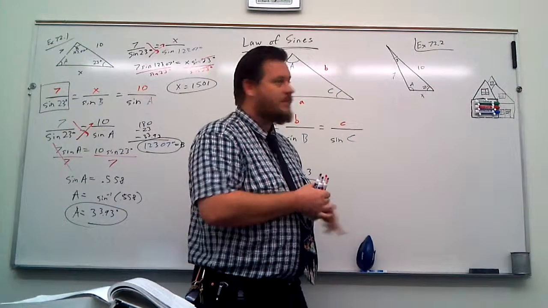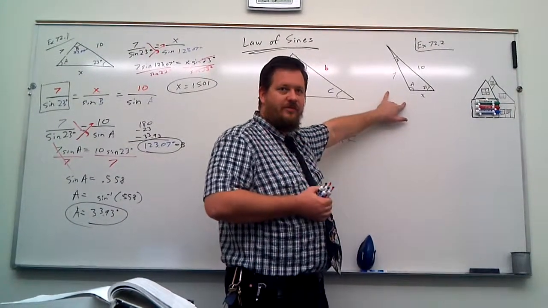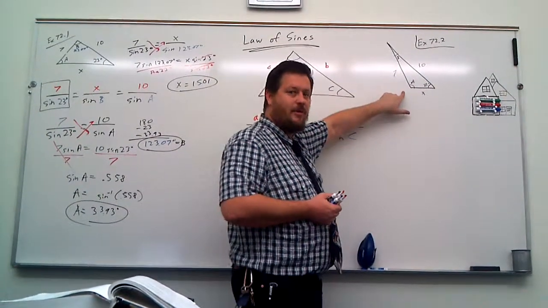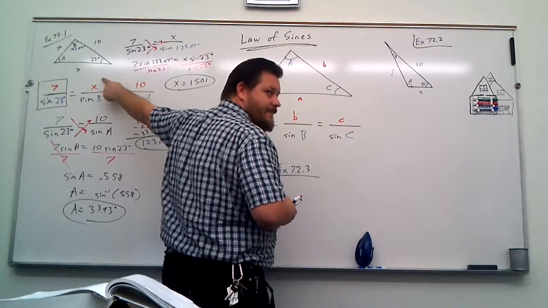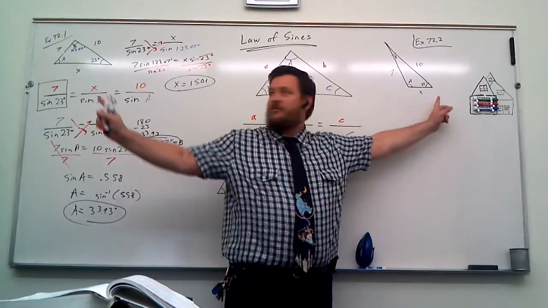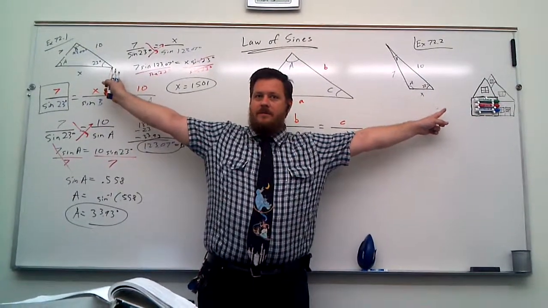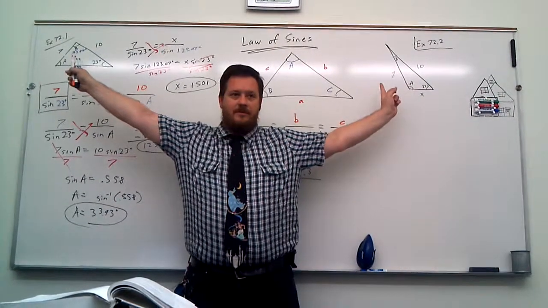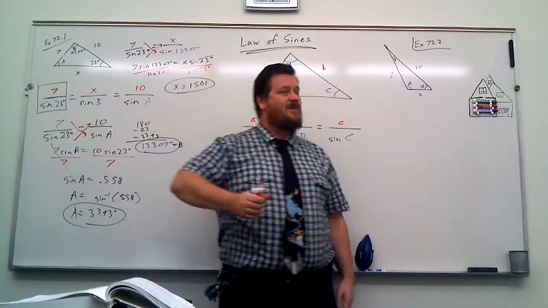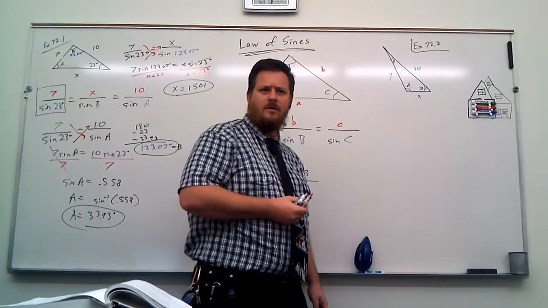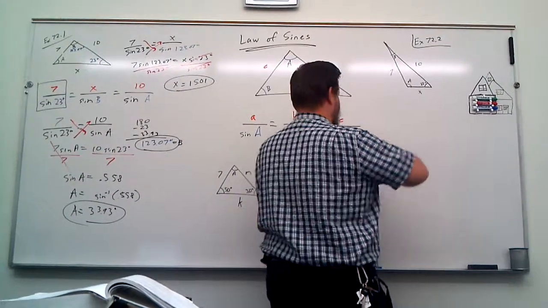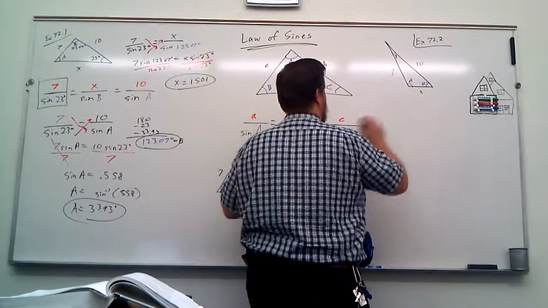So next example. We've got this triangle here, same instructions, solve for the missing pieces. Now real quick, look at the missing pieces here, or what we know and what we don't know, and compare it to this one over here. They're relatively the same. Do we have an angle of 23 degrees right here? Yeah. Is the side opposite 7? We've got another side of 10, another side of x, and two angles A and B. That's interesting. So what are we going to do? Well, let's get solving. So what do we know? We know the same thing.